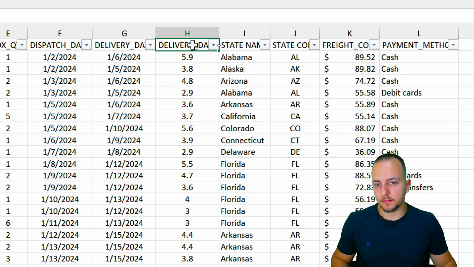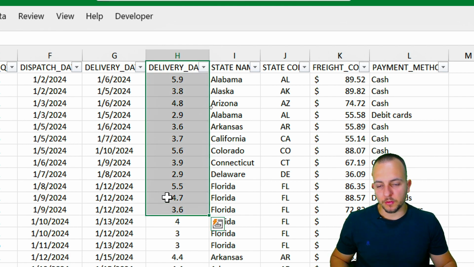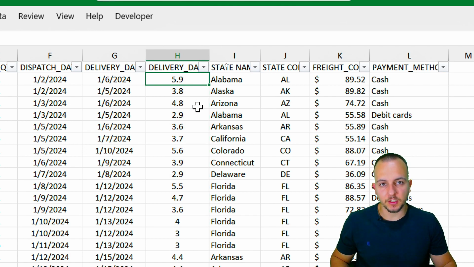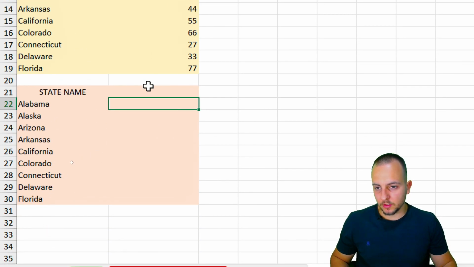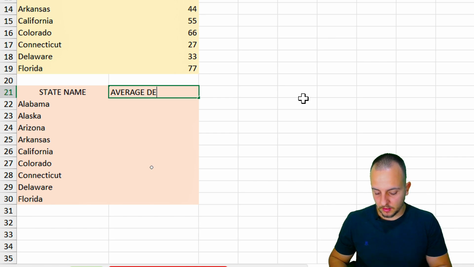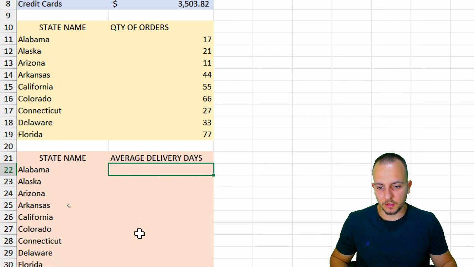Let's use the delivery time. How many days it took to deliver each one of the orders, because instead of adding up all of those values, we're gonna need to have an average. What is the average delivery time or days for Alabama, for Alaska and Arizona, and on and on? So what is the average? Because that way we're gonna use a different function here. So average delivery time or days. Okay, it's gonna be time, but I'm actually gonna type in here days. Okay, it's understandable. Let me increase the column B a little bit like this.